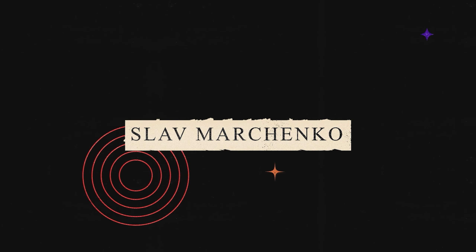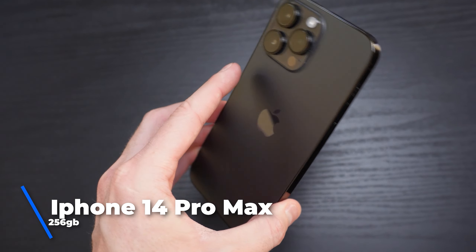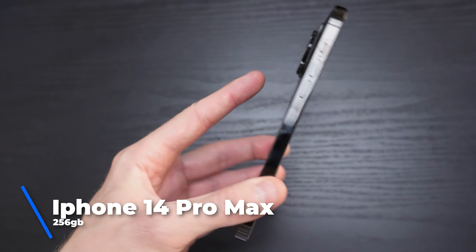Let's waste no more time and let me share with you 11 tech essentials for everyday use. I want to start the list with the item that we use the most — this bad boy right here. We live in a digital world and it's kind of impossible to imagine our life without this little thing. I have an iPhone 14 Pro Max, 256 gig version. I constantly work with different content — I record it, edit it, post it — so having the bigger screen that the Max version offers really helped me stay more productive and perform my tasks better.